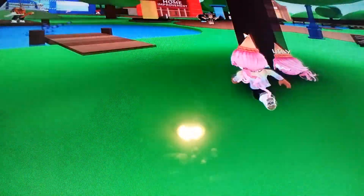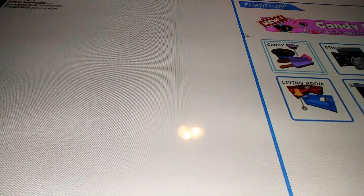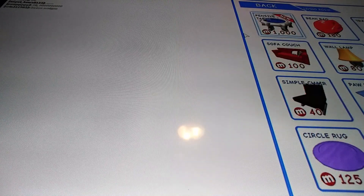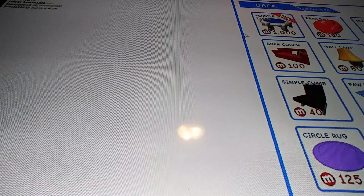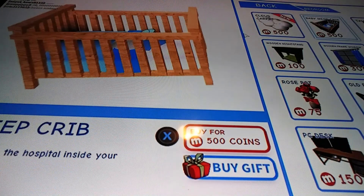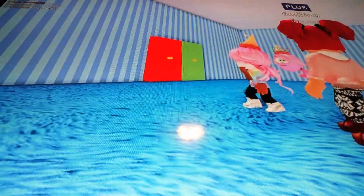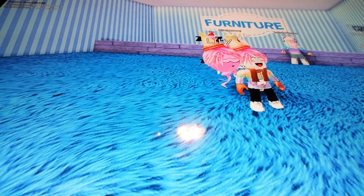I wanted another pet — a red girl — and I wanted to name her Luna really bad. Okay, furniture — yeah that's where it would be. Looking through the store... do they have anything new? No, nothing new. Oh, the pin-a-sleeve table is cool but I don't want it. I'll look in bedroom — baby meat crib, cloud carpet — I really want that too but I want the bed more. Yes, I got it!